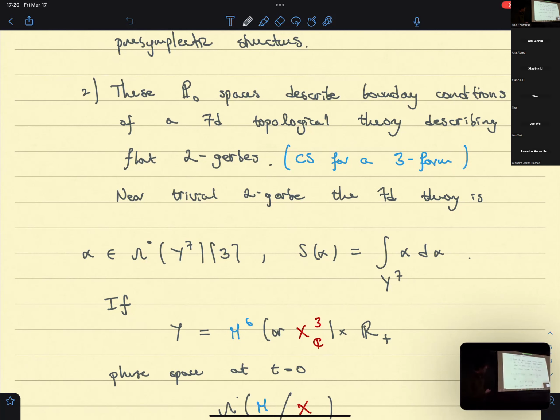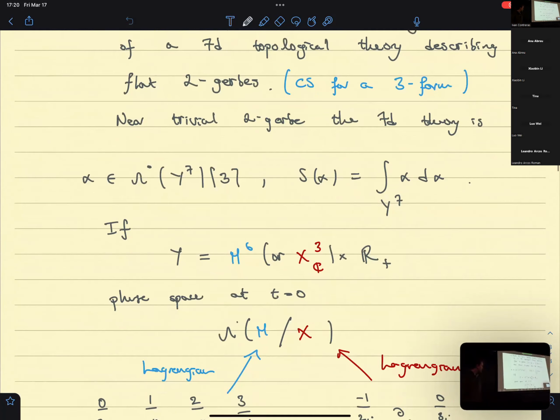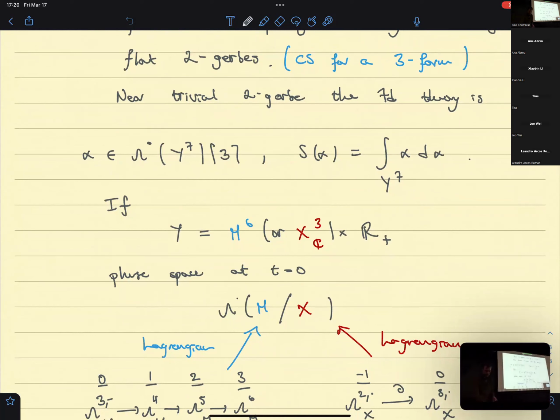So I want to look at the phase space of this. So I want to choose a decomposition of my 7-manifold. In the Riemannian case, I want to choose a Riemannian 6-manifold times the real line, or the positive real line. And in the complex case, I want to choose a complex threefold times a positive real line. And the phase space in both of these examples, sorry, there should be a 3 here, the phase space in each of these examples, just via the obvious wedge and integrate pairing, is a symplectic space, a zero-shifted symplectic space.